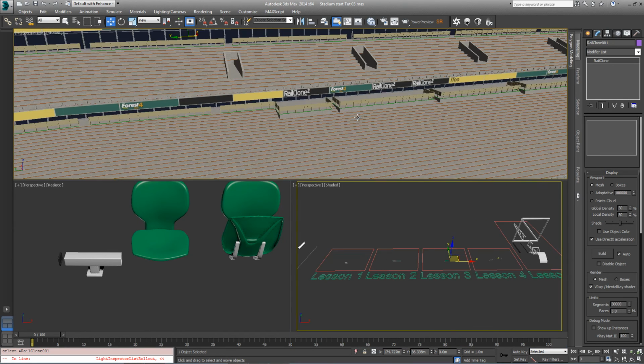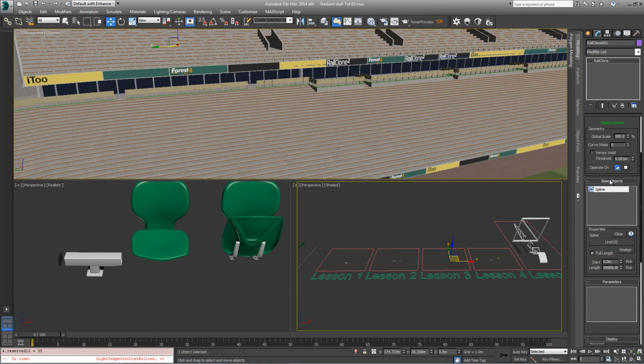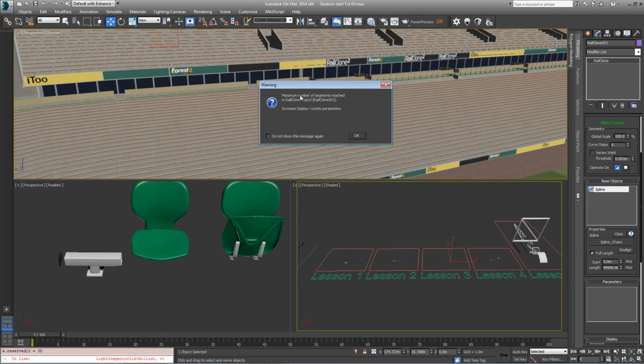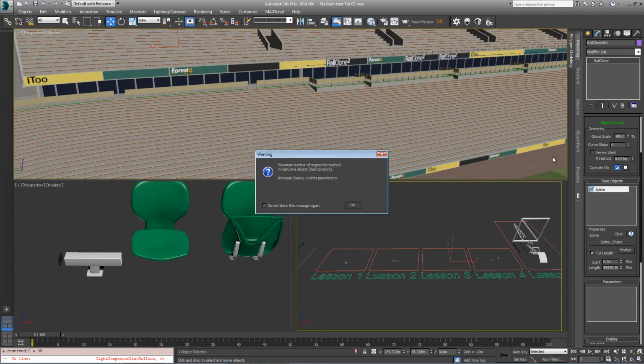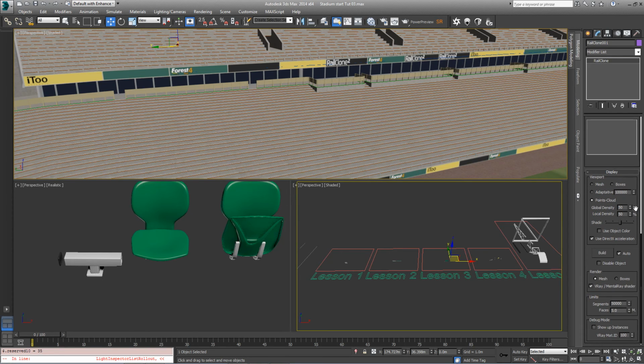Come back out so we can see the whole stadium. And before I do anything else, I'm going to make sure I change the display to points cloud. Come up to base objects, click on spline and pick the seat spline from the scene, lower stands. Now you may get a warning saying the maximum number of segments has been reached. If that's the case, okay. Come into the display rollout. Come down to segments and we'll just make this 200,000, which should be more than enough.